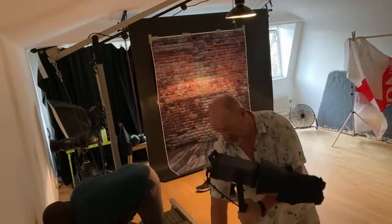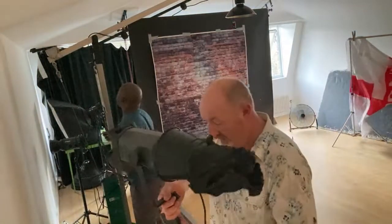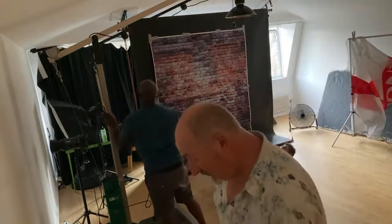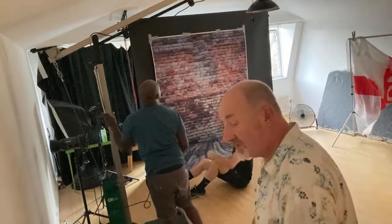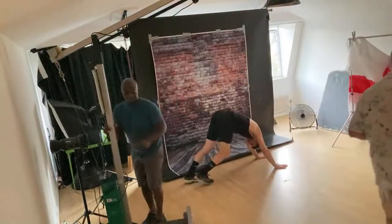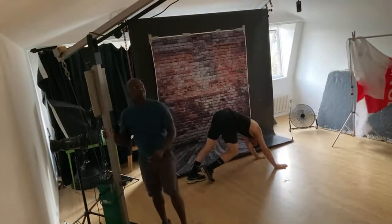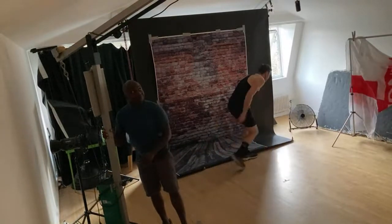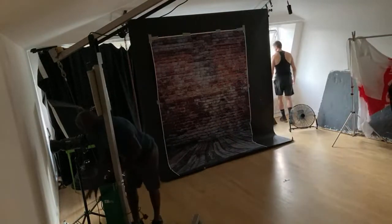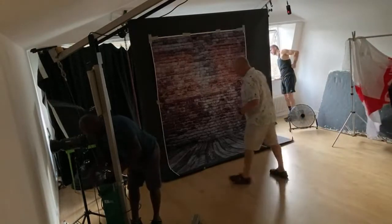One of the things that's important in my project group is getting the participants to get involved in changing the lights, setting the lights. There's a lot of people that don't have that. They go to workshops and they'll see somebody set a light up and do a light, and that's it, and they'll shoot. But in this case, what I like to do is get people involved and make them part of the shoot.